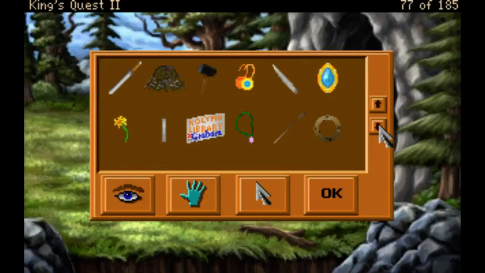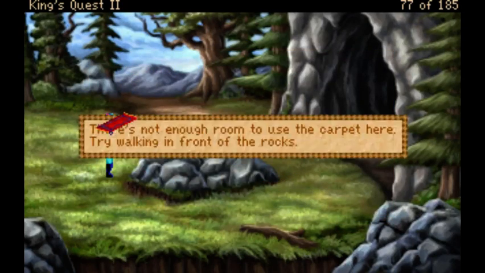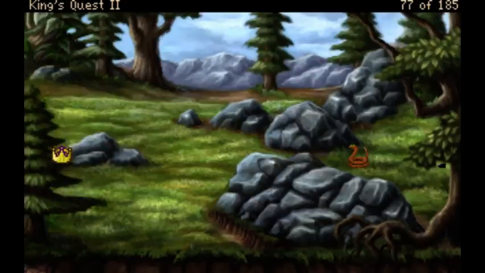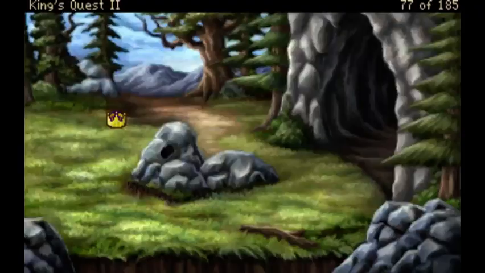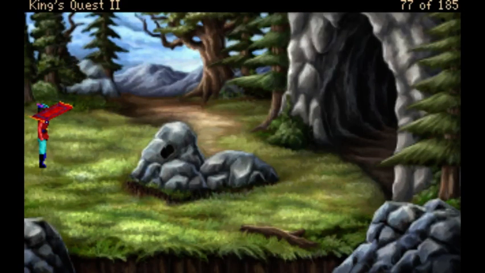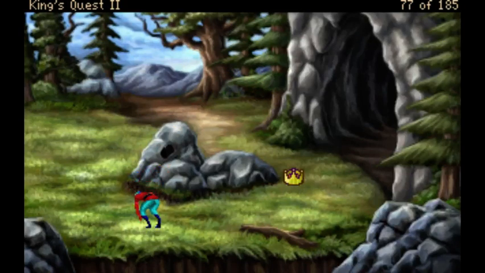Just get on my magic carpet again. Oh, there's not enough room. As opposed to, you're on the top of a mountain. Oh, no, that's not good. Thank you, snake. Alright. Let's try it here then. Thank you for being more specific. Try rock, walking in front of the rocks. Well, it just seems like this is very close to the edge, and Graham isn't good at edges.